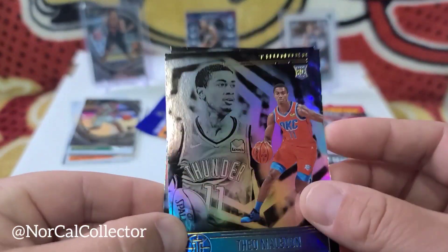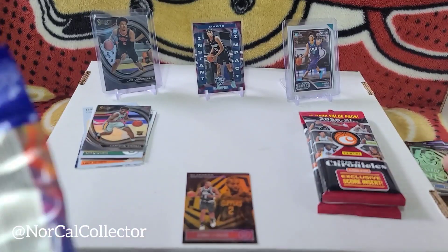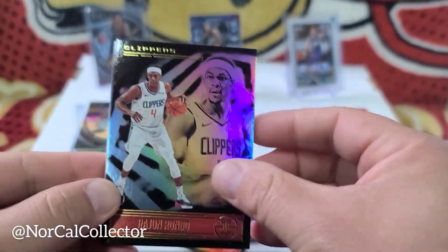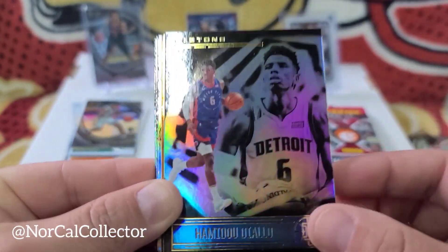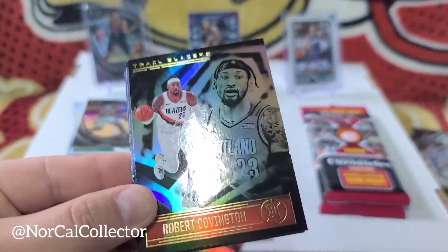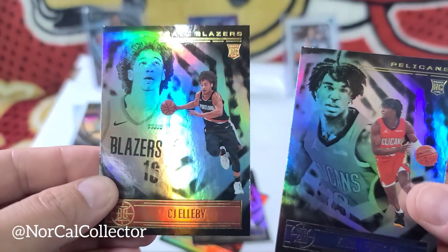Enes Kanter, Theo, Malaki the rookie, and Nikola Jokic. Let's put the rookies with the highlights. Another pack - I want to get Ant-Man. I think he's probably gonna be the best player from that year, it's either him or Ball. Tyrese still has a good shot but we'll see. Kawhi with a regular, Danilo Gallinari, Garrison Graham, the orange Kenyon Martin Jr., Markelle Fultz, Robert Covington, Kira Lewis Jr., and Trailblazers CJ Elleby.